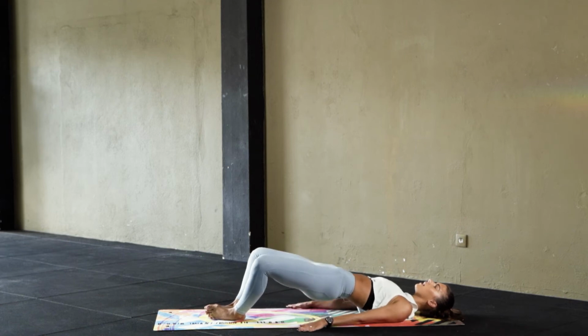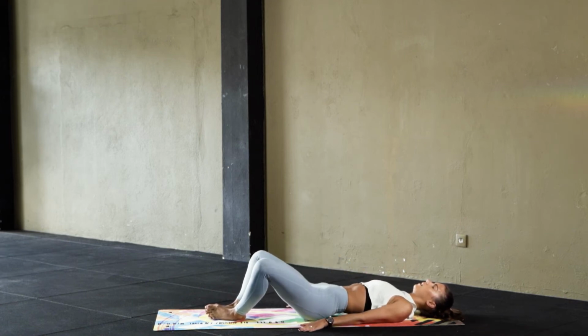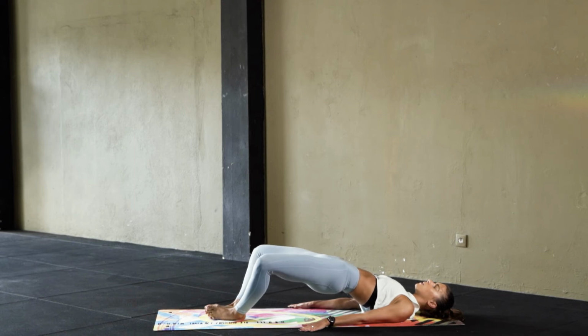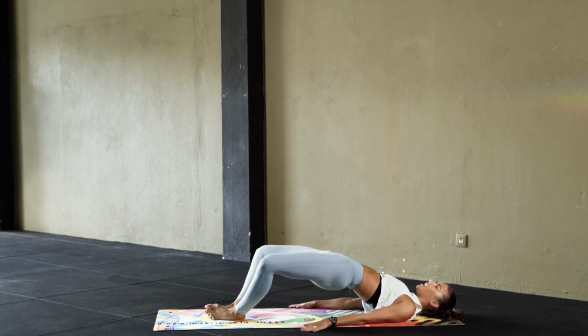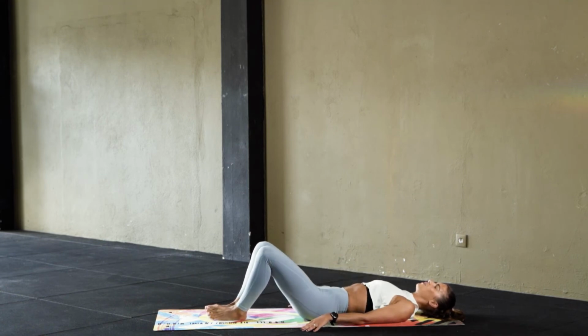1, 2, 3, 4, 5, 6, 7, 8, 9, 10. Halfway, 11, 12, 13, 14, 15, 16, 17, 18. Two more. Final rep. Good work.